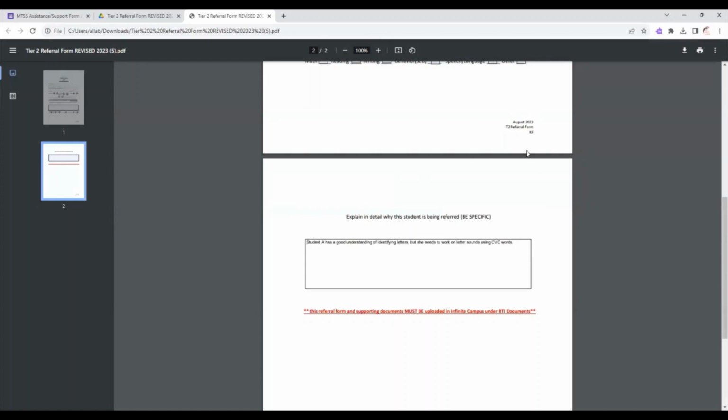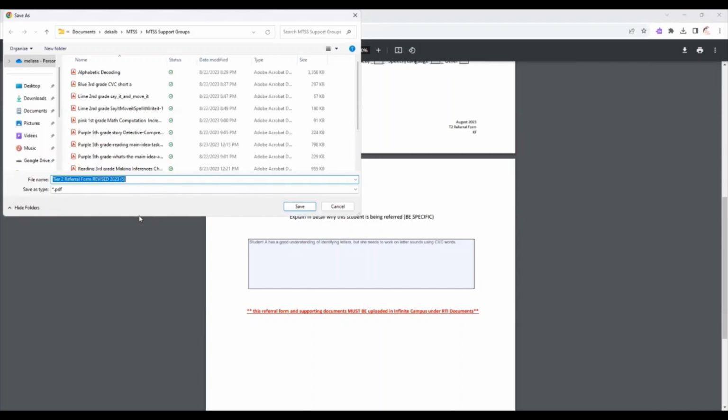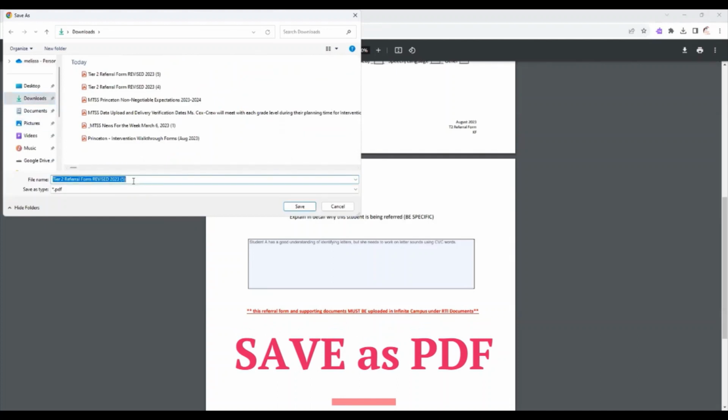Once all this information has been entered, I would come over here and I would download it with changes. I would say Tier 2 referral form, and I will put the student name.